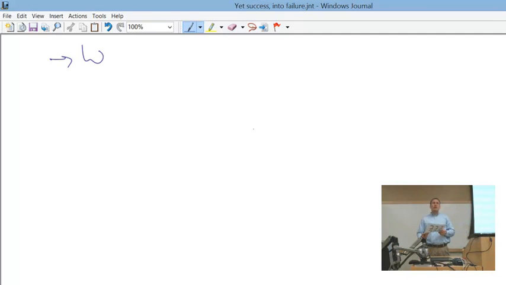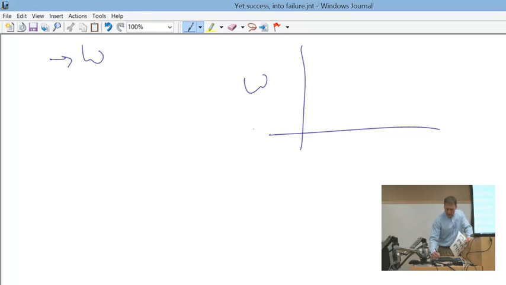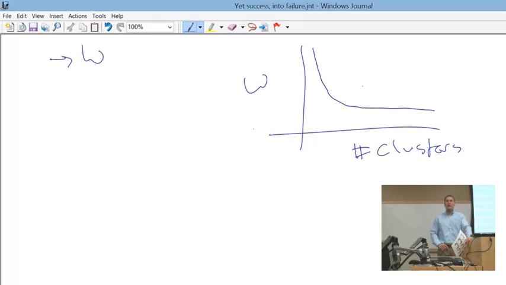And if you remember, we had a plot that looked like this. For every number of clusters, you could plot W. And what you're essentially doing is looking for where the plot starts leveling off. Where it starts leveling off shows you that you're not really gaining much by increasing the number of clusters. So I might pick, for example, a number of clusters that corresponds to this point right here.